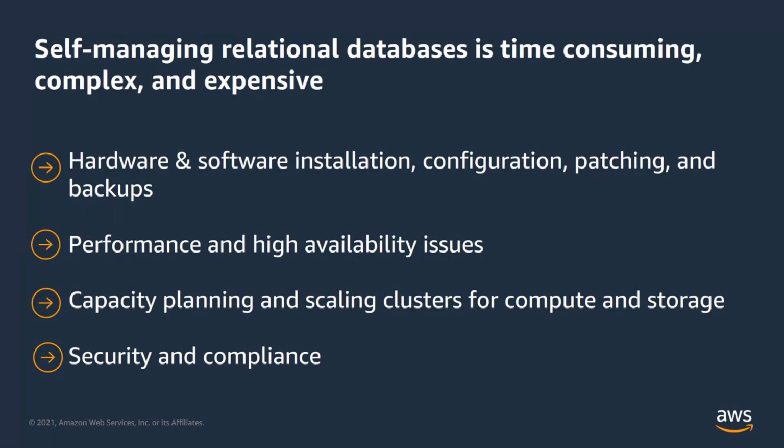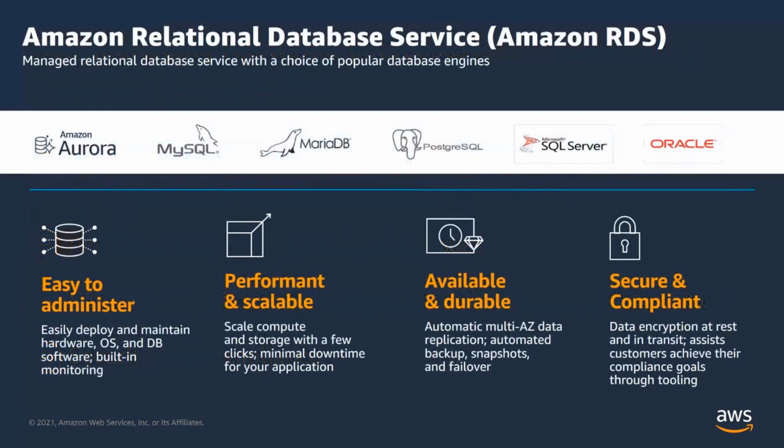For customers running legacy data infrastructure on-premises, provisioning, operating, scaling, and managing databases is tedious, time-consuming, and expensive. Customers want to spend time innovating and building new applications and not managing infrastructure. Amazon Relational Database Service was built by AWS as a way to help customers reduce the complexity in supporting critical transactional applications by making it easy to set up, operate, and scale a relational database in the cloud.